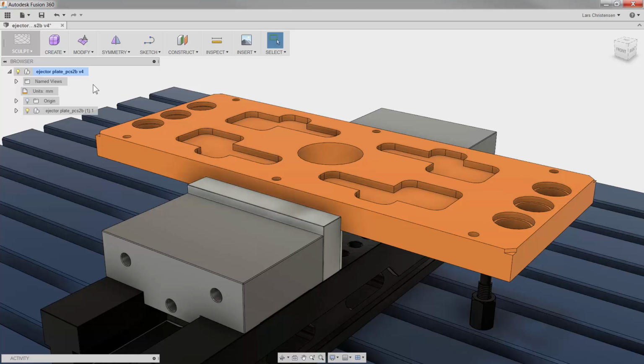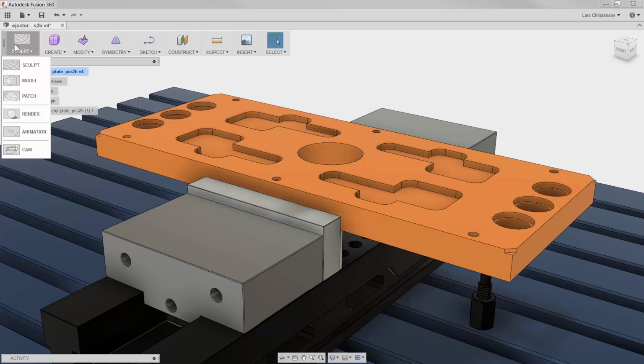The first thing you always want to do when programming with CAM in Fusion 360 is creating a setup. This is where we tell the software how things are located on our CNC machine, such as what we're machining, XYZ direction, location, and stock. Creating the setup is straightforward with Fusion 360. Let's take a quick look.